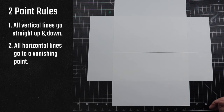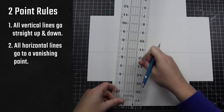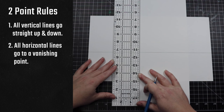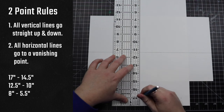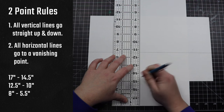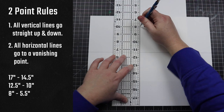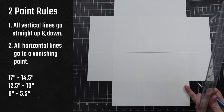Right now we're going to draw all three stories of our house at once. Don't get confused — a house is just a box with details. We start with the front corner, which is a vertical line, and all vertical lines go straight up and down. Once I get my ruler lined up, I'm going to draw all three lines at once. The bottom one is close to the very bottom of my paper, about two and a half inches long. Then I skip about two inches and draw another similar line that goes right through the middle of the horizon line. I skip another two inches or so and then draw my top line near the top of the paper. Notice how I have all of the front corners of all three of my stories. Go ahead and give it a try.